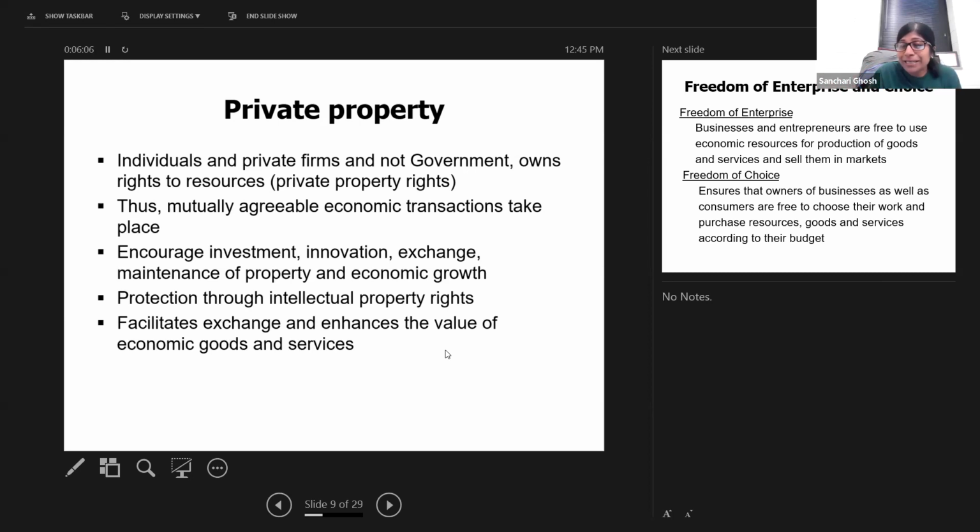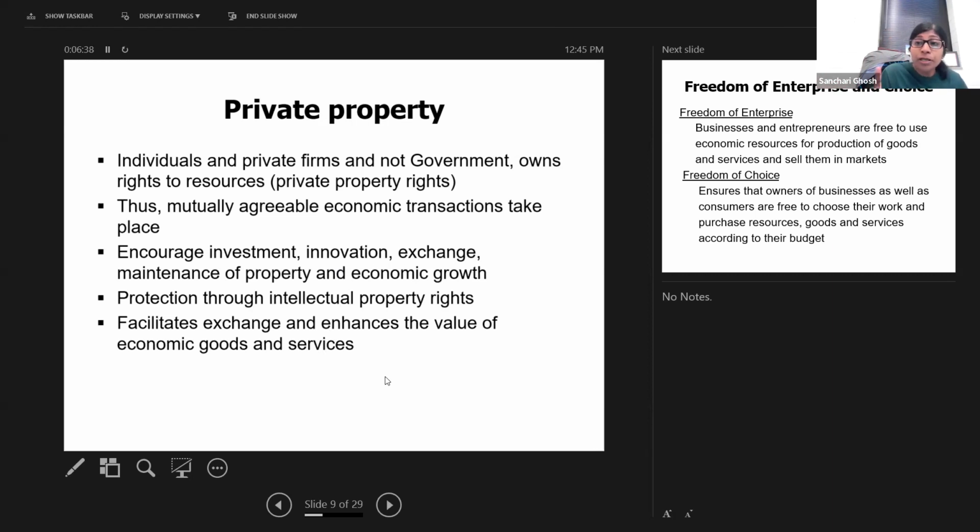They are always getting the incentive to have products which are new in the market, and you sell those products, get a patent for those products, and you make further profits. So this is just one example of how you are creating more from your private property rights. You are encouraging investment, innovation, and maintenance of property. It creates value in a society. It does not just limit you to government-owned property rights, like in a centrally based command system.